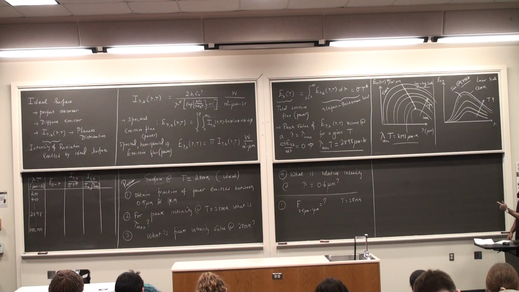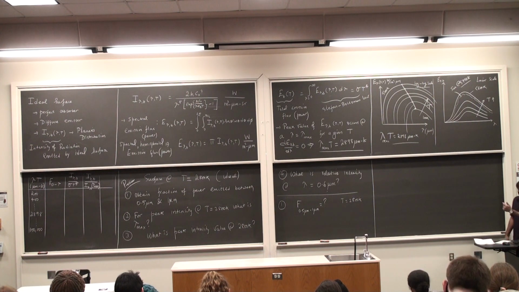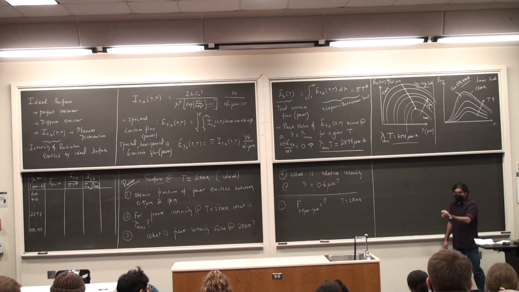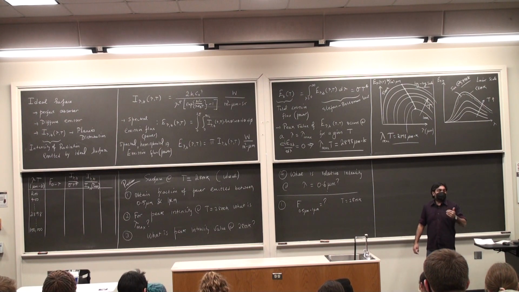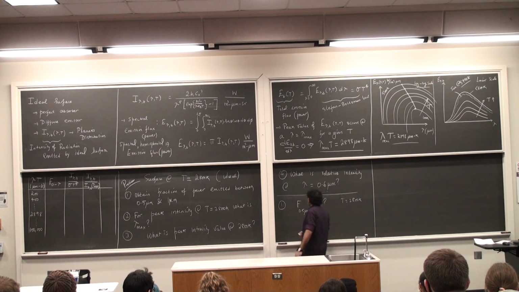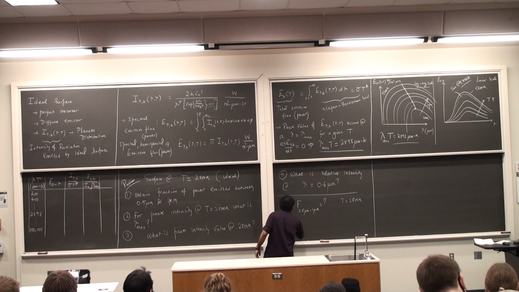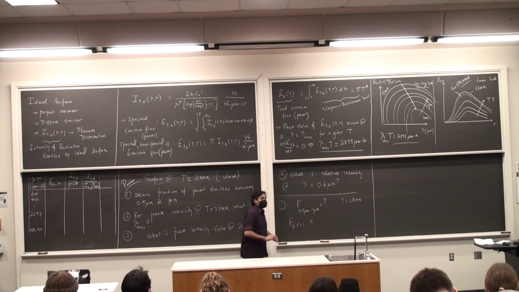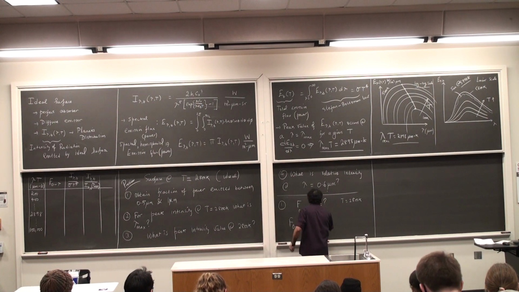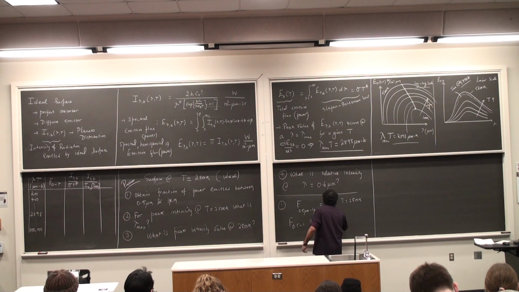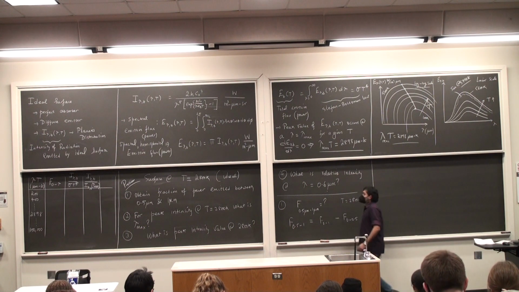This is between two non-zero wavelengths, the starting point is non-zero, so I have to take the difference between 0 to 1 and 0 to 0.5. So I say that f from 0.5 to 1, it is understood that everything is in micrometers, so I'm not going to keep writing that, is just f from 0 to 1 minus f from 0 to 0.5.